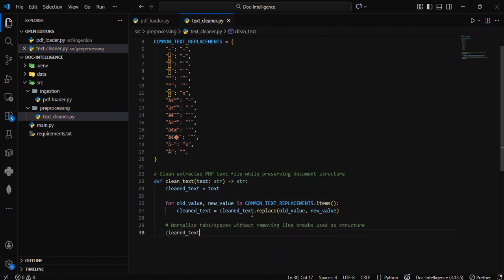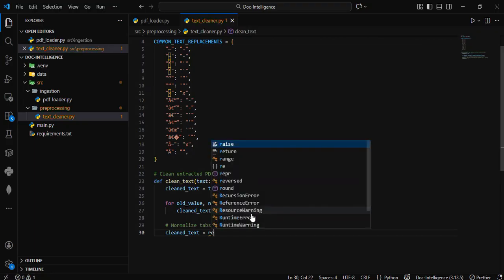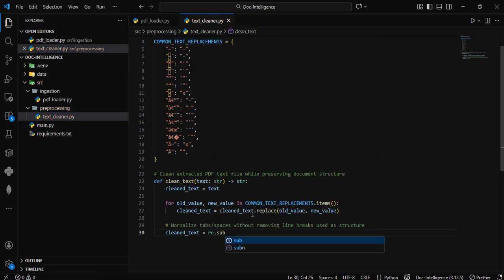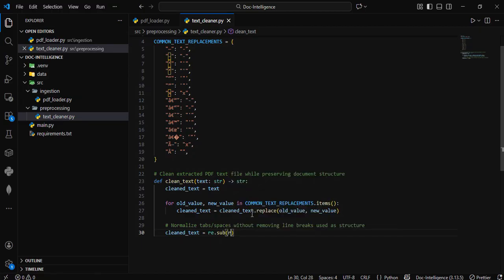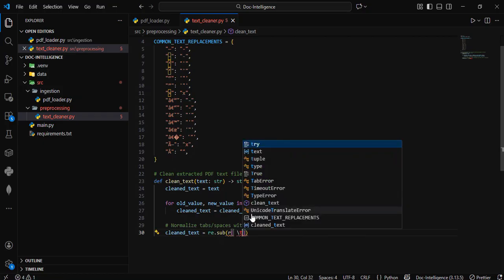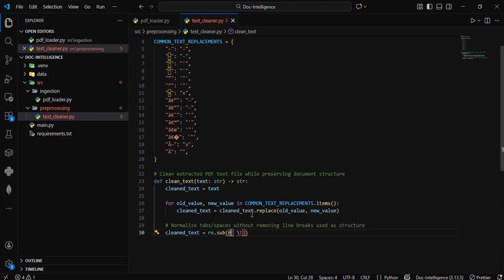I'll say clean text, and I'll use this pattern which I'll be matching, and to fix this red squiggly, add a plus here. Don't worry about this piece, you can just Google that and get this entire syntax.